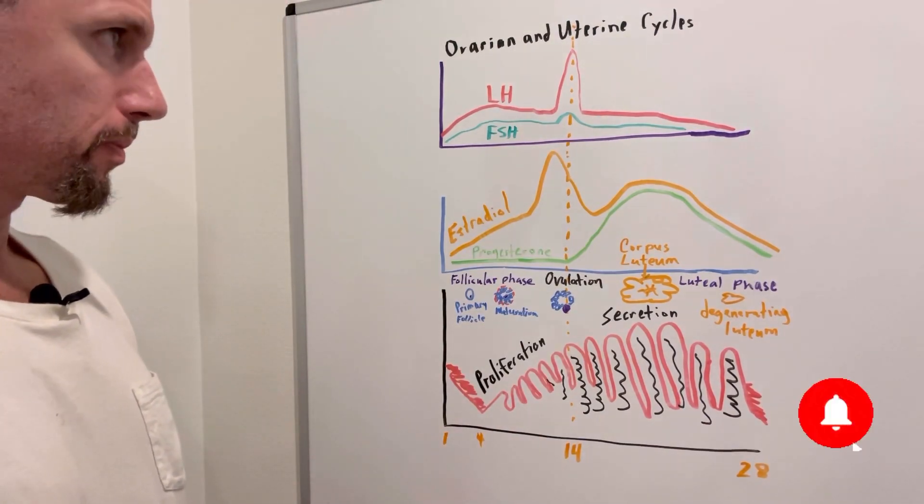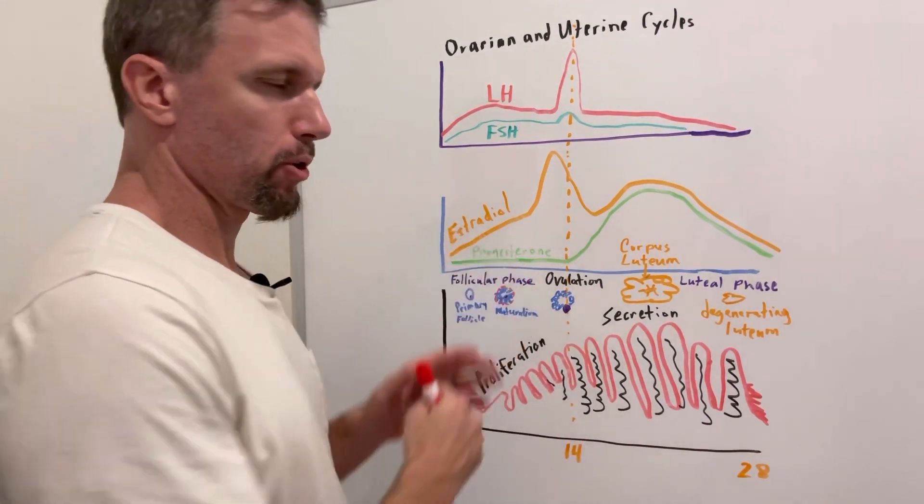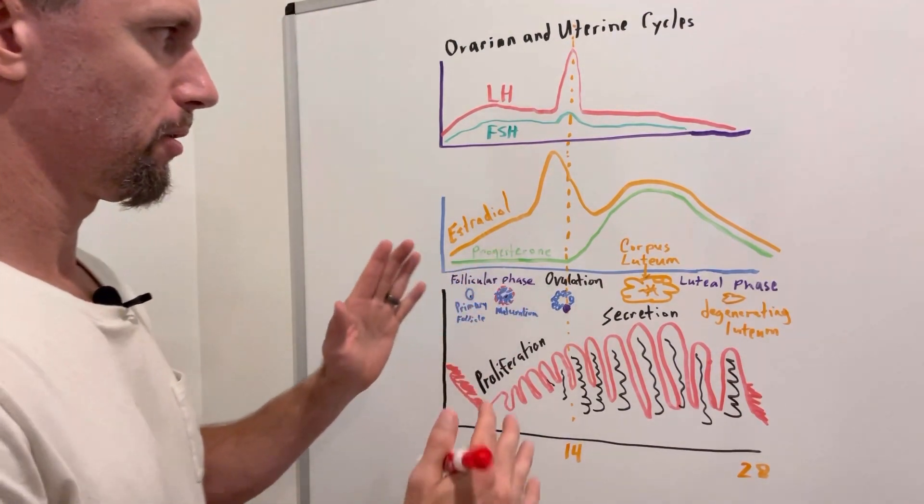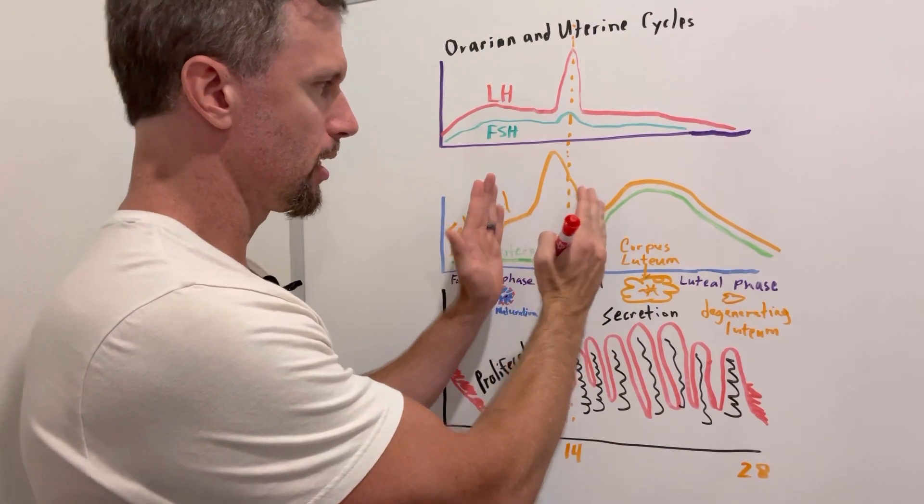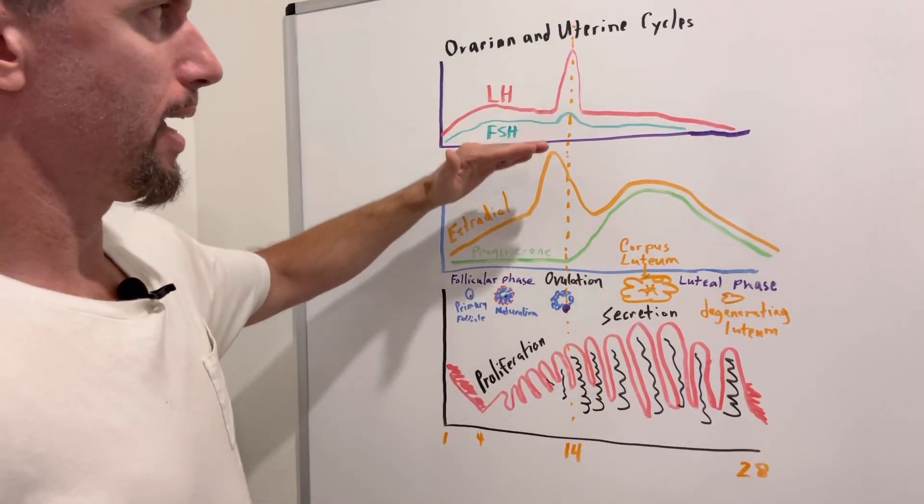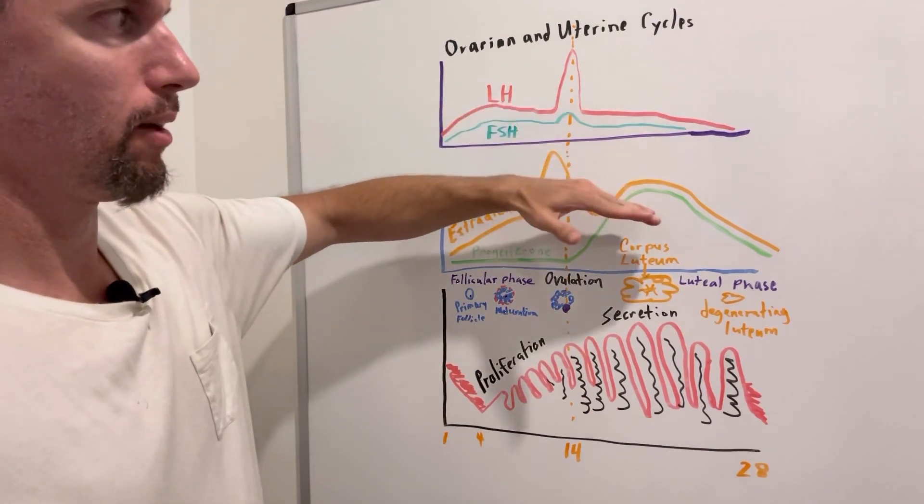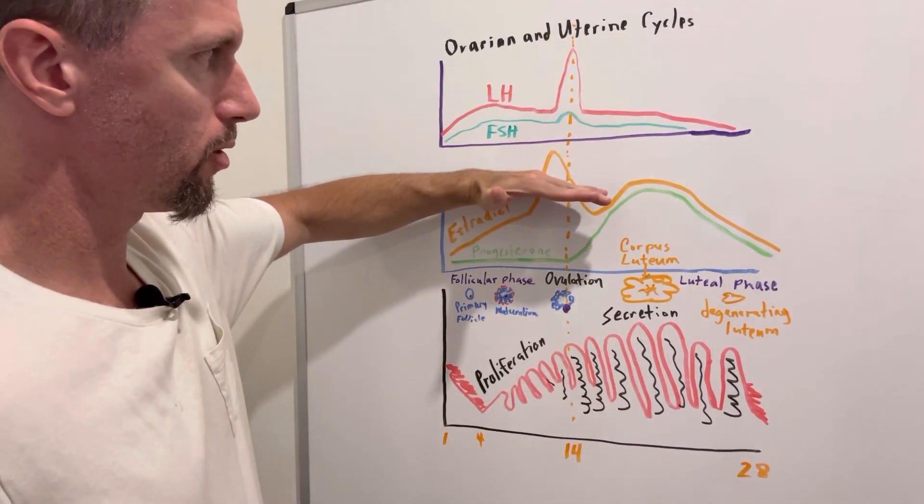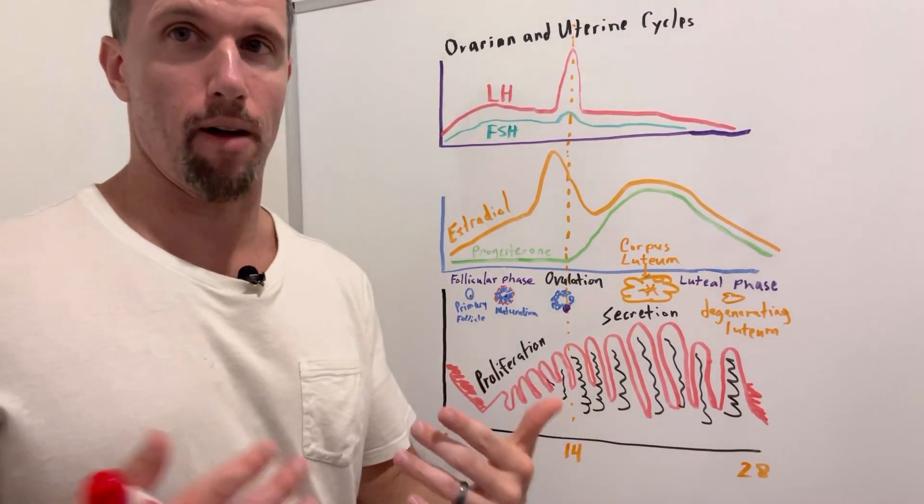So one point I want to make is with oral contraceptives, a lot of them will have both estrogen and progesterone in a synthetic form. And it's called progestins, the synthetic form of progesterone. And you'll take them, they'll take them during this middle period here especially, and when you have both of these elevated here, it tricks the system. And you never get that, because you have elevated estrogen and progesterone, remember that when those are elevated together, that knocks down luteinizing hormone. So if you do that during this critical period here, you're not going to get that LH surge that you have to have for ovulation, so you don't have an ovulation event.